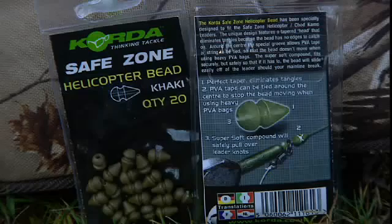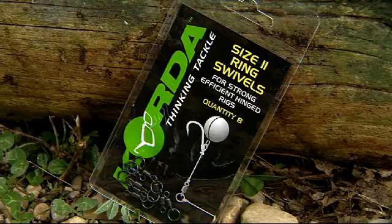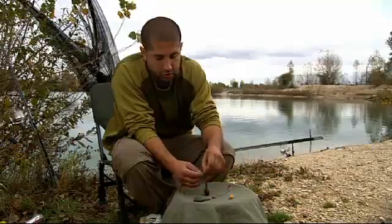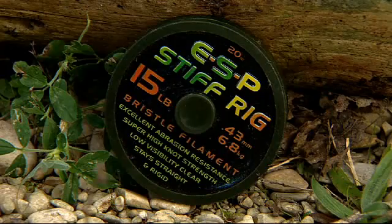Okay, let's get down to the business end. Here, I've got a size 11 ring swivel. I like the small little ring swivel because that allows the pop-up bait to sit nice and pretty. It's not putting too much strain on it and trying to pull it down. To that, I tie a 3-turn blood knot whilst using a high memory monofilament. This is called a bristle filament, 15-pound breaking strain, more than ample for any carp you're going to land.